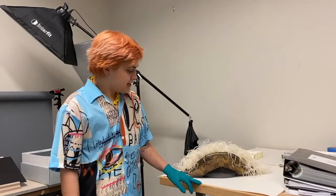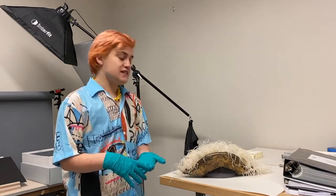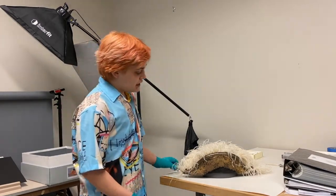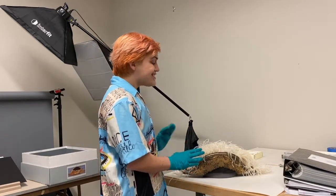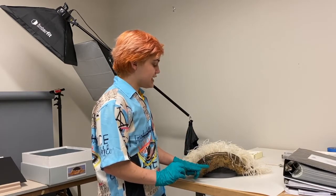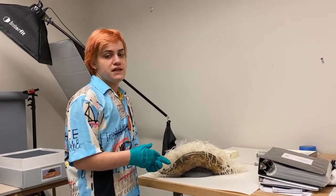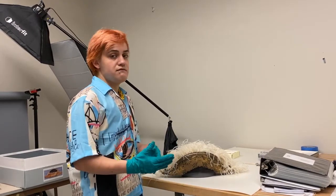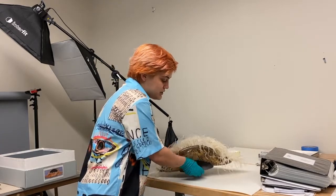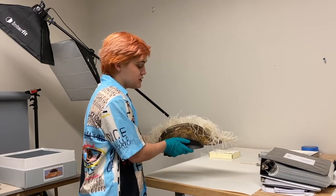This is our Chamberlain's hat. It is stored, like all the objects, in archival materials. That's acid-free, that doesn't off-gas or give off any kind of fumes that could damage the object. That's good because historic textiles are very, very fragile. In fact, whenever we had the Reluctant Autocrat, which is when this was last exhibited, our costume conservator had to travel here from Alabama to put the costumes on and off of the mannequins because it is such a delicate process. So I like to hold it by the stand that it's already in, just because taking it off is a little nerve-wracking, even though this one is relatively stable.